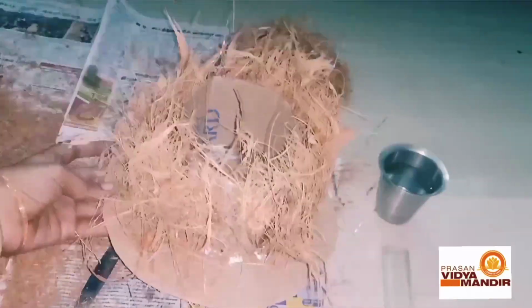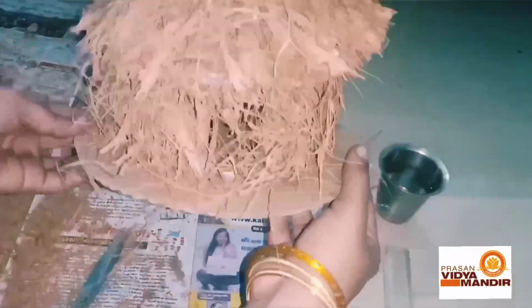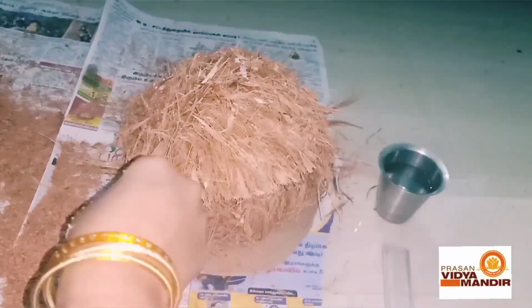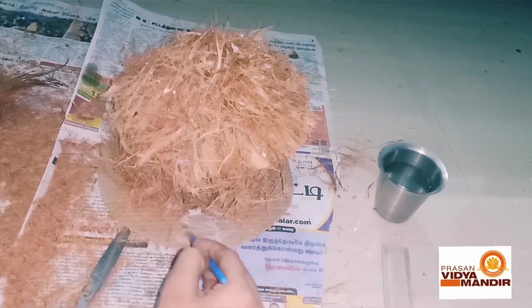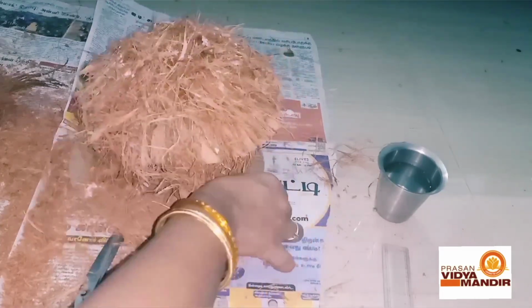Centerpiece work almost over, children. Excess piece, put inside the hut and fix the dome. Our hut is almost over. The ground place, we just apply the glue and paste the coconut husk. It will look nice.